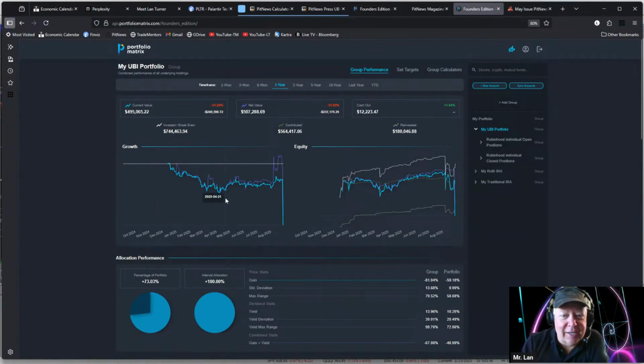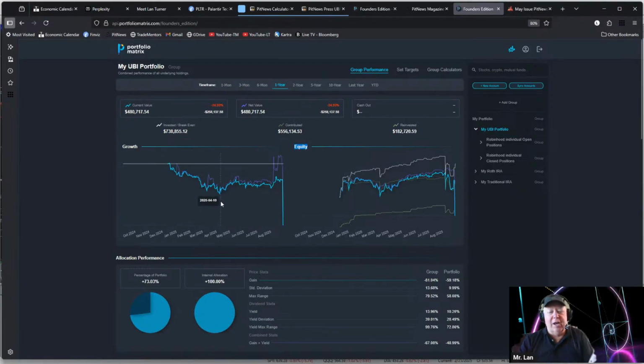So anyway, this is that dip. Look, this is that big dip right here. See how that thing comes down, that big dip right there? That's my portfolio. That's what my portfolio did on the growth side. Now remember, this is growth. This is equity. So during the same period, yeah, I did have a loser. And remember, we were sitting through it and I was like, I'm losing money. I'm losing money. But look at the white line. The white line is my invested or break even, and it's going up. And this is going up. See, this is my reinvested amount. This is my combined. So it went flat.